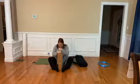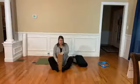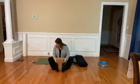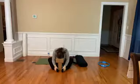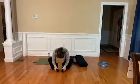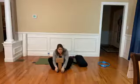You can place them fairly high, or of course you can make a whole variety of heights here. And then folding forward into a butterfly pose.